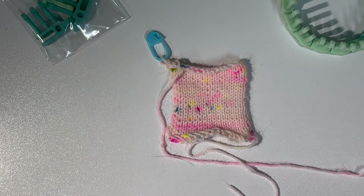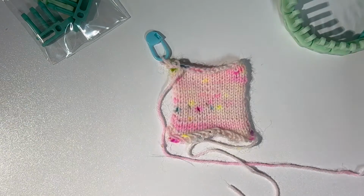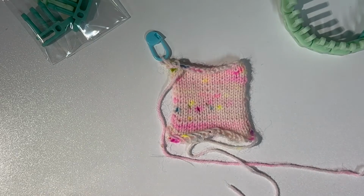So let's head back to our main table, and I will give you my final thoughts and opinions on this loom. Okay, welcome back. I hope you enjoyed that little display of the loom and my thought process behind the gauge. So I just wanted to talk a little bit more about the loom itself.